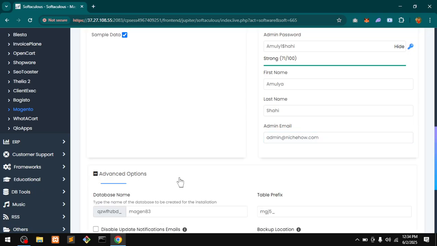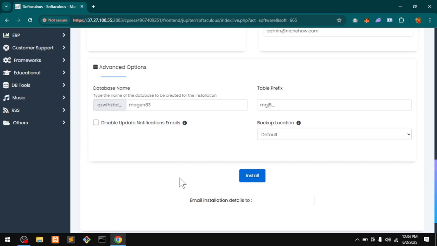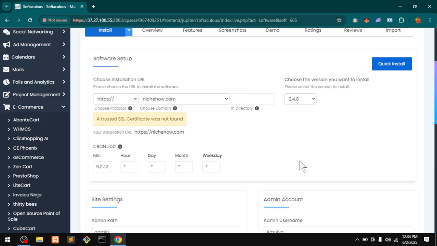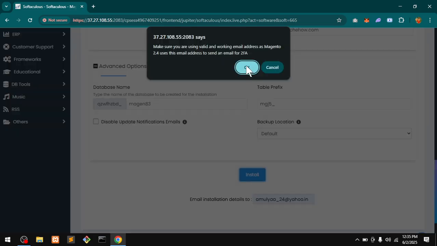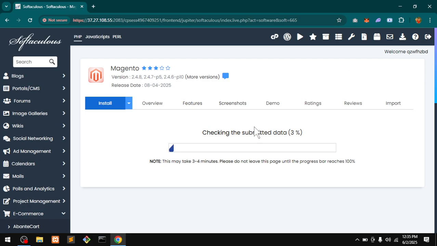Click advanced, and if you would like to change Magento as the database name, you can change it here. Also prefix, if you would like to have a specific prefix for your database tables, you can put that, and then keep the same active email address here as well, and just revisit the installation form, and then once you're happy, go ahead and click install. Check the OK button and you will see it installed in a minute maximum.